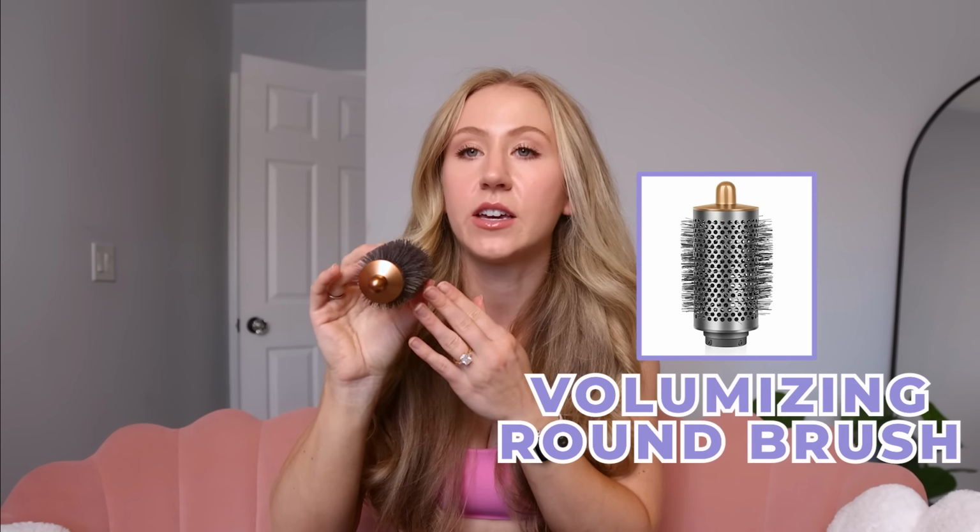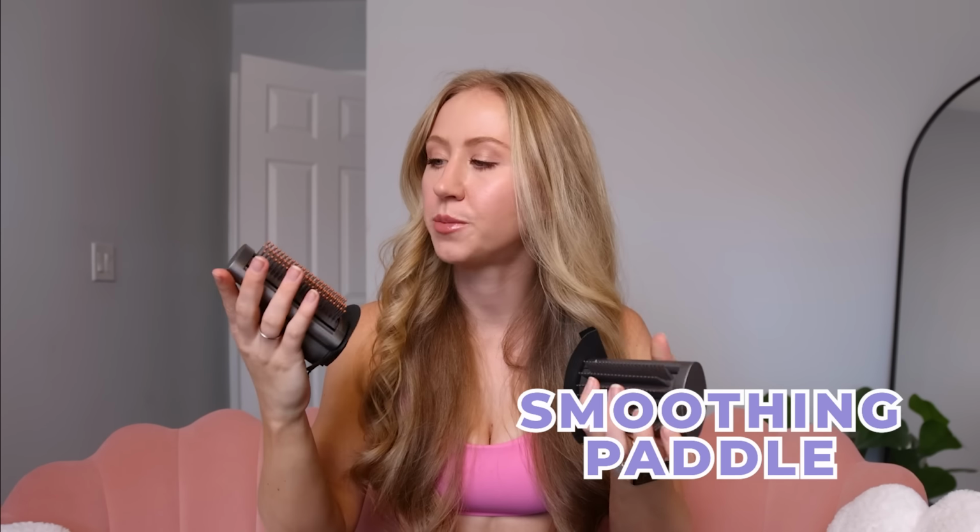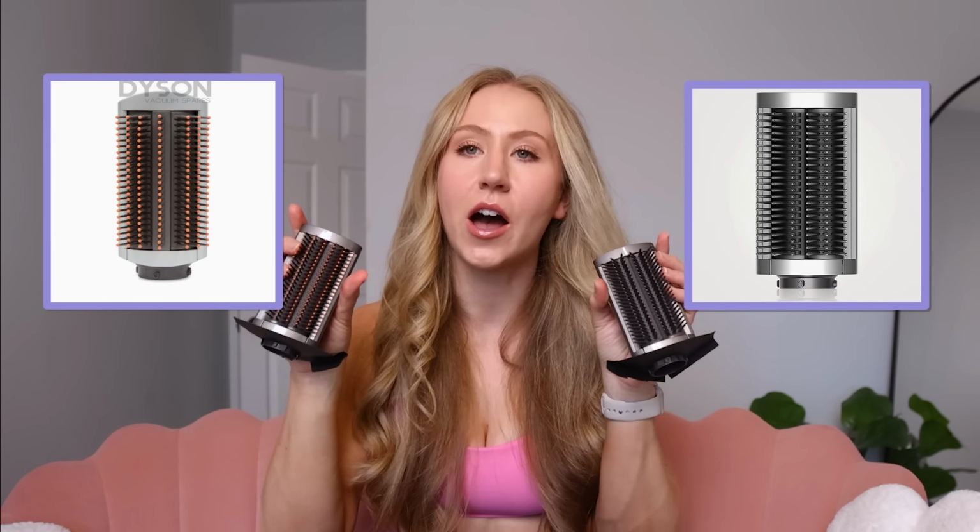But this is definitely more comparable to the size of the Shark. This is 1.2, the Shark is 1.25. And again, you get to switch the directions super easily with this. You also get the volumizing round brush attachment. And then you get two smoothing paddle attachments. One is the firm, one is the soft. I don't use these paddle attachments. I've never really had very good luck with them, so I honestly can't really speak to these.